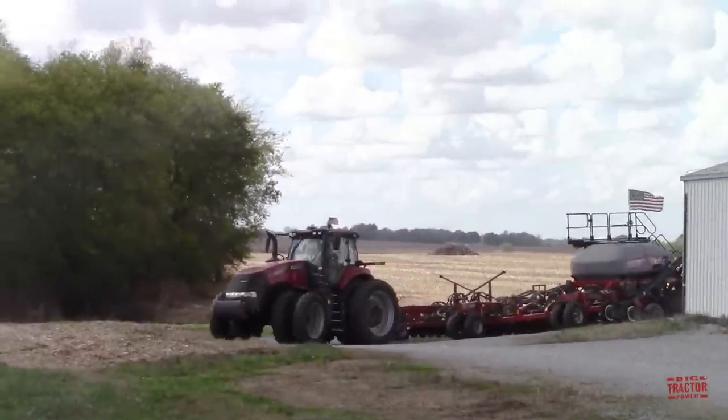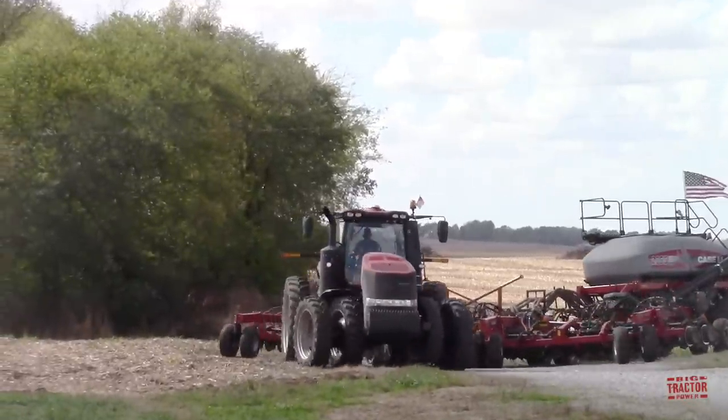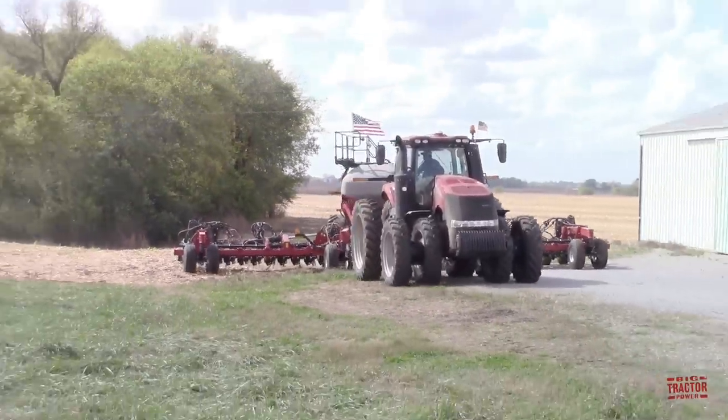Once this Case IH precision air seeding team has finished planting the field, it's time to fold up and head down the road to begin seeding the next field. This big 40-foot wide air drill folds up to 18 feet wide.